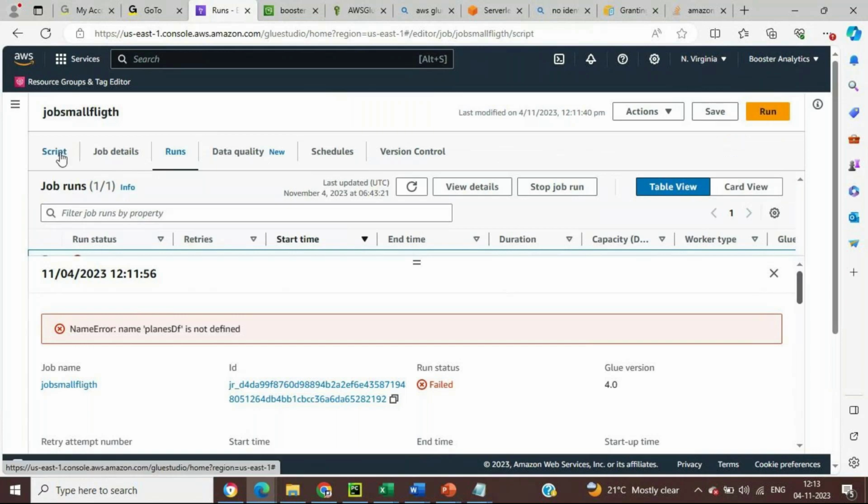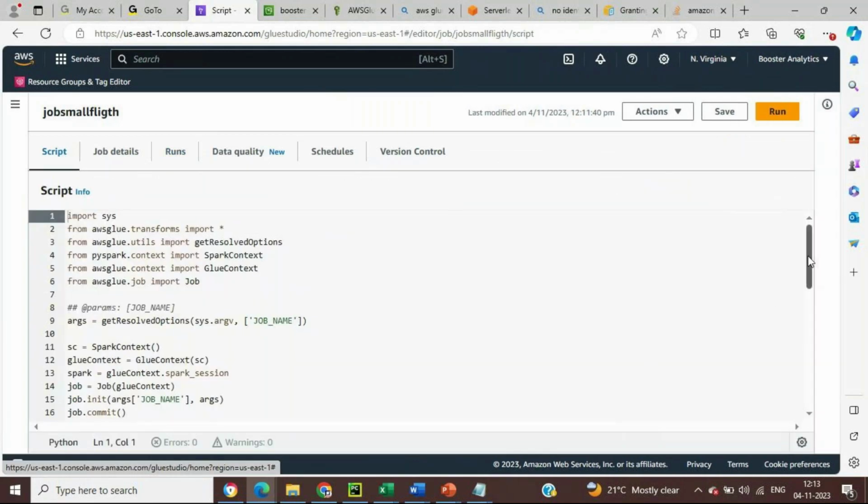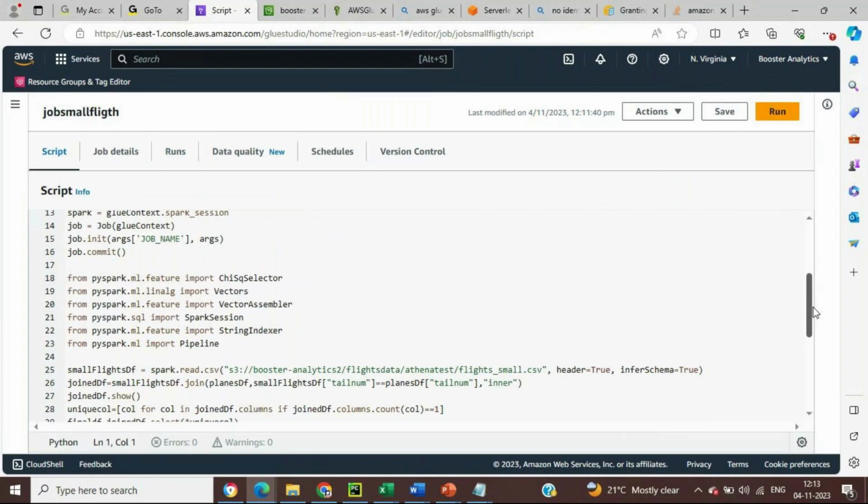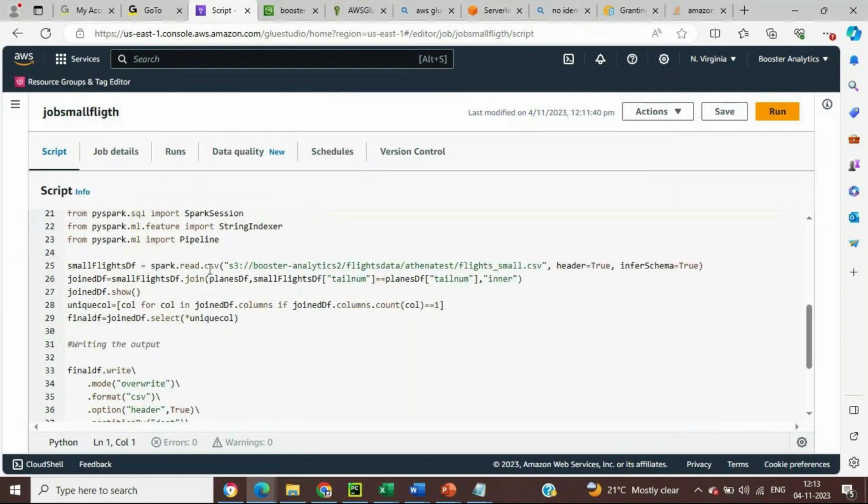Inside this script, plain df is not defined. Small flight data is read, then small flight dot join df.